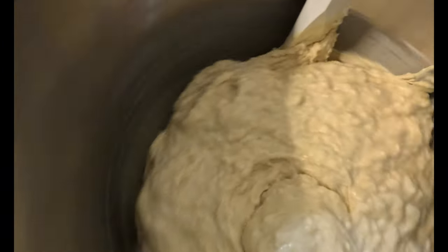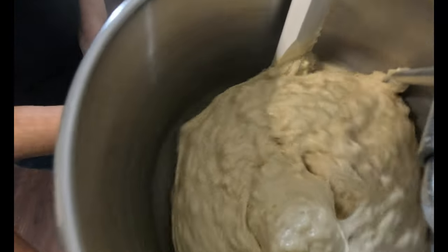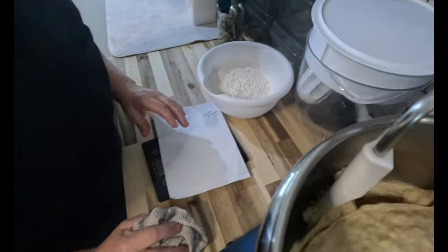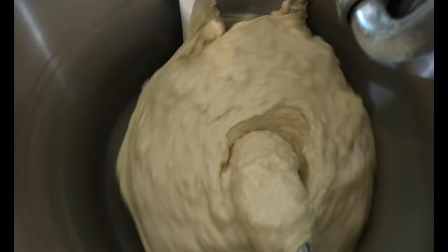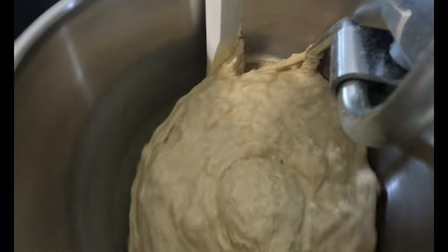I just added the last little bit of flour and right now I'm waiting for it to reach a thick texture. I spilled some so she's cleaning it up. If it gets too sticky I'll add extra to make it smooth, so we're just going to wait a little bit until it smooths out.